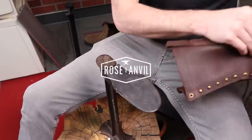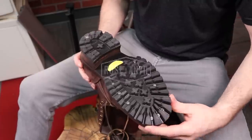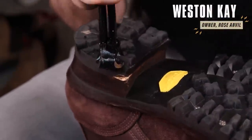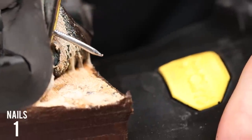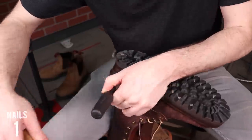This is part two of the NYX Builder Pro. We're going to go through all the different layers of it and talk about what makes this boot $500. I'm starting off by tearing the Vibram heel off. Vibram is kind of the industry standard for really durable, long-lasting sole material. I'll also start a little nail counter on the screen so you guys can see how many nails are actually in this boot — it's crazy.